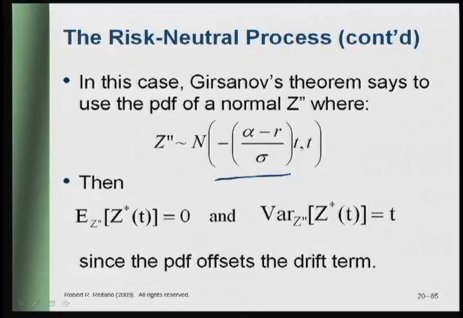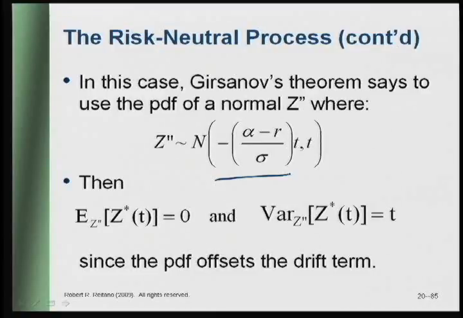Because what in effect is happening is that the mean in the PDF I'm using subtracts away the drift of the mean of the z star that I started with. So here's a case where you can actually identify the probability distribution that does it, and namely, Girsanov says just use the probability distribution of this shifted normal, and this will automatically shift you back to the mean of 0. Of course, it's normally distributed. We didn't change the variance, and we're all set.